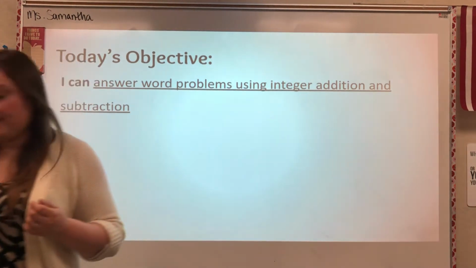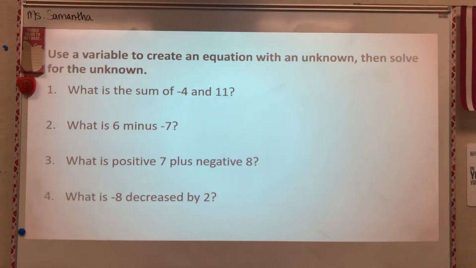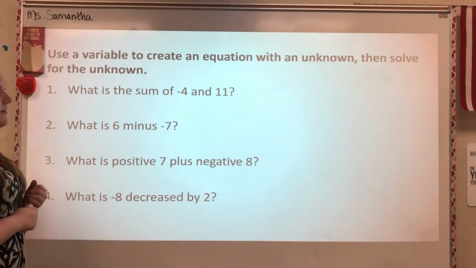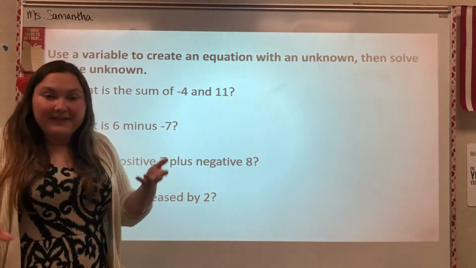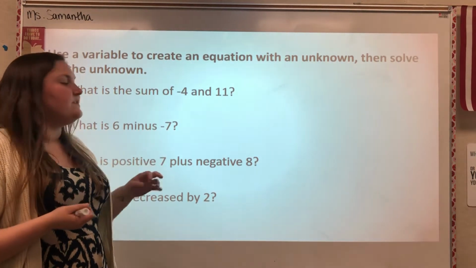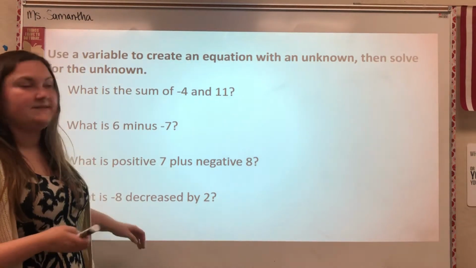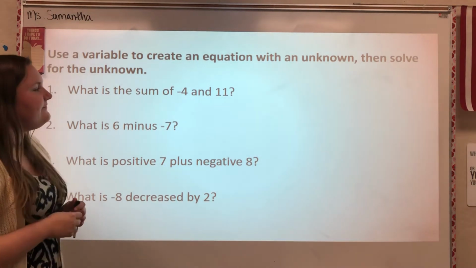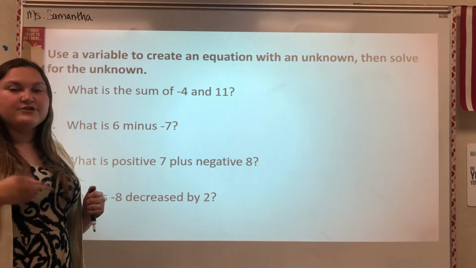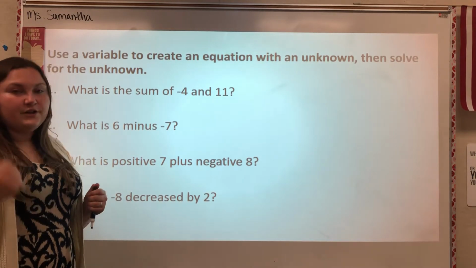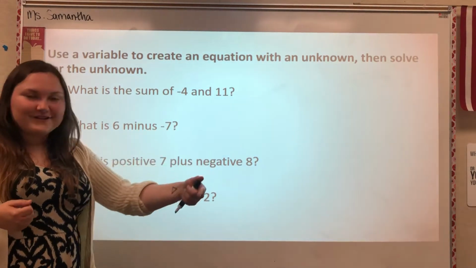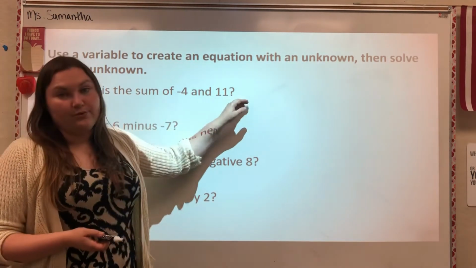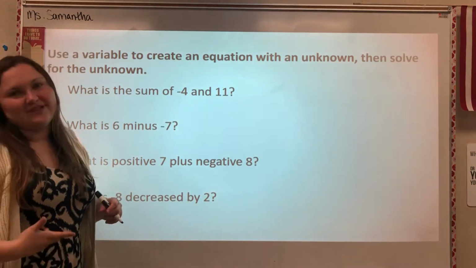The first place we're going to start, though, is with questions like these. Looking at these problems, it's kind of like just a math problem, but written out in words. So we'll be looking at these four examples to start off. This first one says, what is the sum of -4 and 11? Now there's two things you're going to be doing for each of these. The first is just like the very first lesson we did on addition and subtraction word problems. I want you to represent this with your own equation. And then the second part is going to be actually answering it.